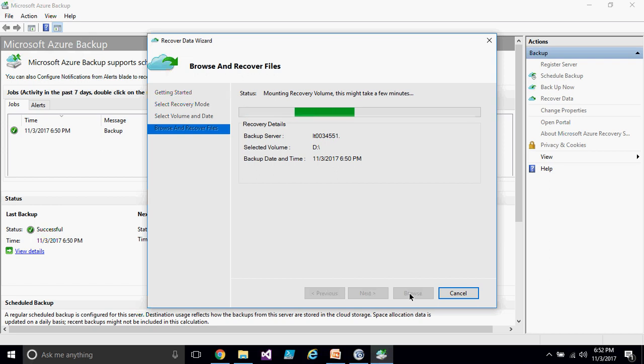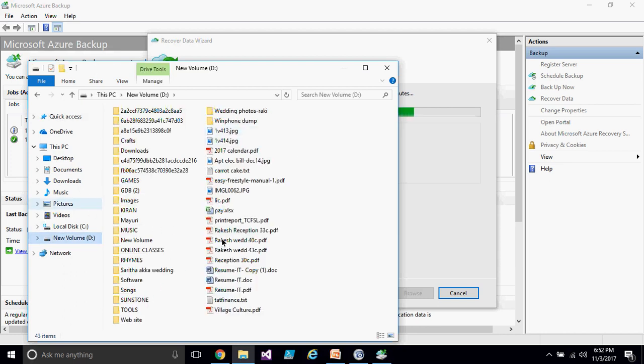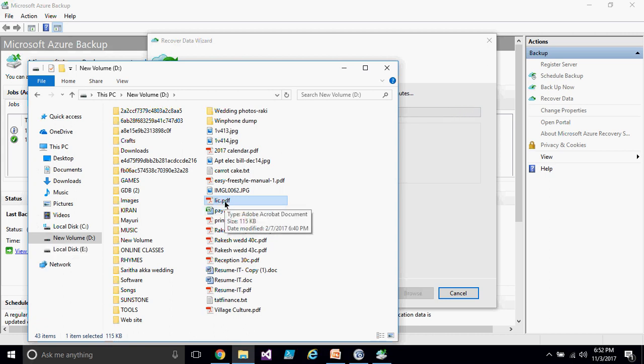Now the backup is being taken like in the format of VHD, right? So when it is retrieving, it will retrieve and mount it as a separate drive. So let's say you took the backup from D drive, right? D drive from this location. So when I say recover data, it will not overwrite this particular file, right?